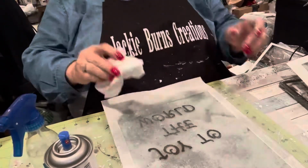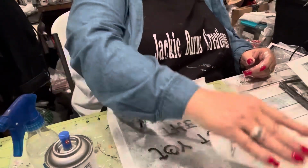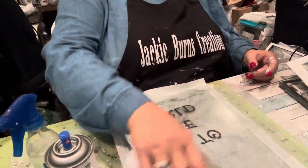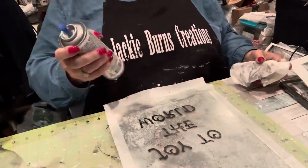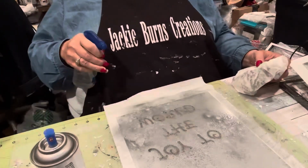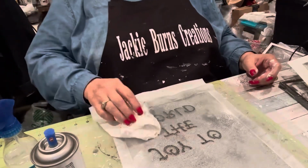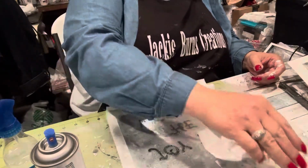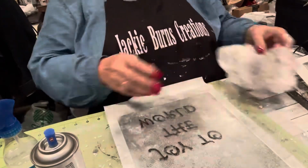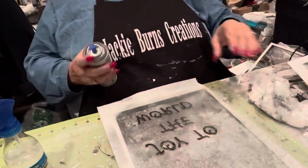Now, what I did was I sprayed it, and then I sprayed it with a little bit of water, and I'm dabbing at it. And I kind of realized afterwards that I could have made it look more like Mercury glass maybe if I had the water spray on not so fine, if I'd had it maybe with bigger droplets. But every time I spray the looking glass paint, then I spray the water. And you see it's starting to get a little mottled looking.